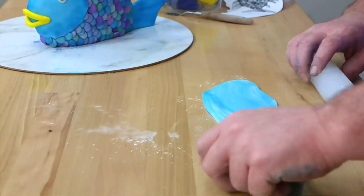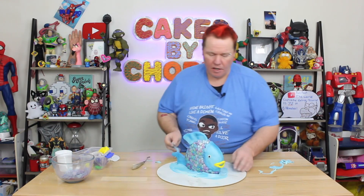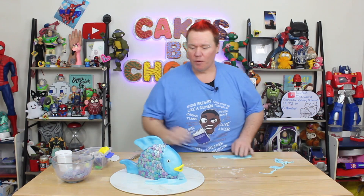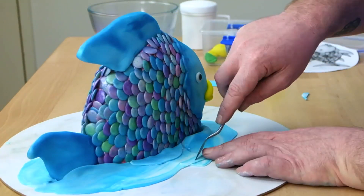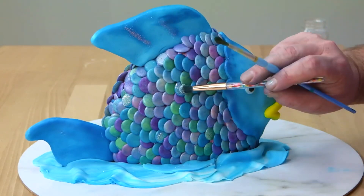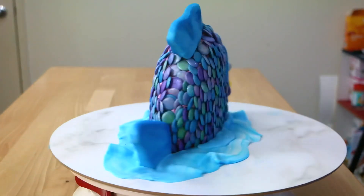Now to dress this cake up a little bit — if you want to add some buttercream or anything fancy around the bottom you can. I'm just going to use some marbled blue and white fondant that I'll roll out because it's got a really great pattern. What you're trying to achieve is just some little water ripples. Alonzo, you don't have to do this part — this is just to show my cake viewers how to dress a board for this specific cake. I'm going to use the bits I've cut off to make extra little waves that'll come out from his body, and I'm going to add some silver embellishments as well. Once you're happy with the wave ruffles around the bottom, you are finished — and there is your Rainbow Fish cake!